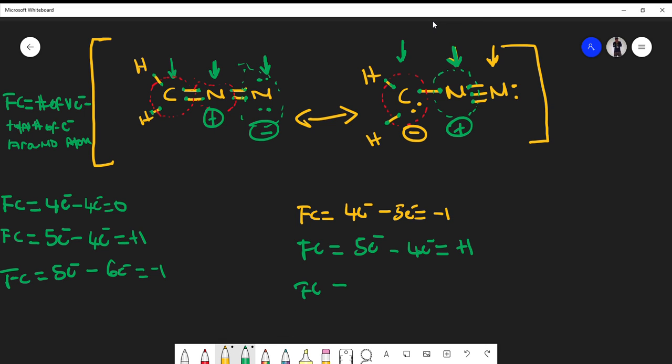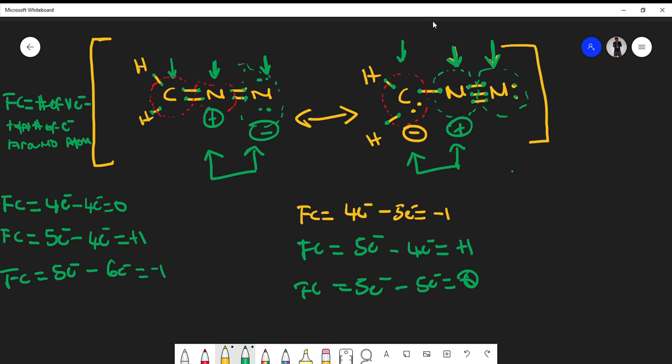So if we do the formal charge, this becomes 5 electrons just based on the fact that it's nitrogen. And then I have 1, 2, 3, 4, 5. So if I draw a circle, what's inside the circle is 5 electrons. So 5 minus 5 is 0. And so we can see that this nitrogen is neutrally charged. Now notice that the overall charge of the molecule is still 0, right? A positive plus a negative is 0.